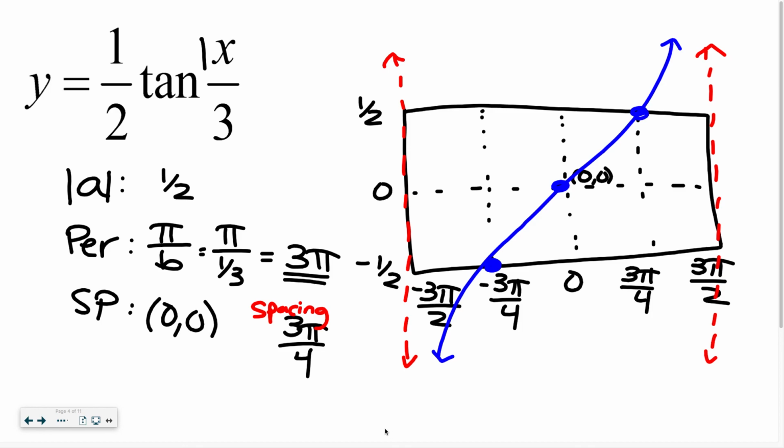Miss Crawford, why is it 3 pi over 2 and not just 3 pi, since it starts at 0, 0? Because remember, this window should be one period. And since we put the starting point in the middle, we're putting half the period on the right and half the period on the left. Because this is like negative 1.5 and positive 1.5, and those two have distances of 1.5, so the distance is 3. Tangent's just a little bit different.